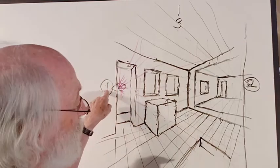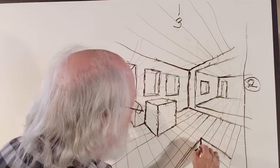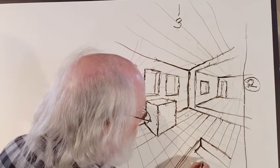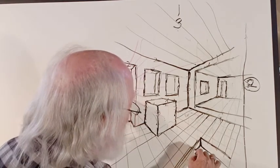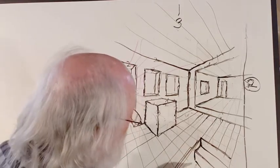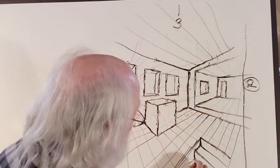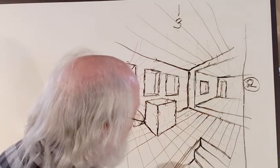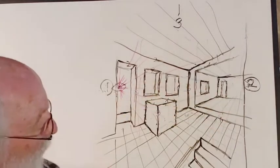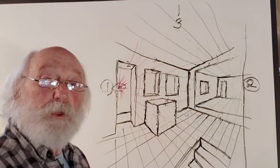This is all aiming toward number 1. And then this is aiming toward number 2. This is aiming toward number 1. Aiming straight up and down again. Aiming toward number 1 over here. This is aiming toward number 2. And you can see, all of a sudden you can go right down into that stairway. It looks like I'm getting close to the end of it there.